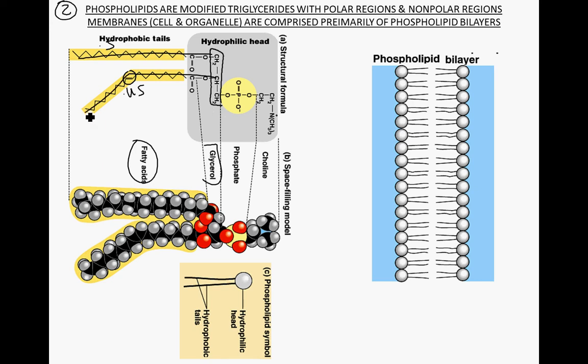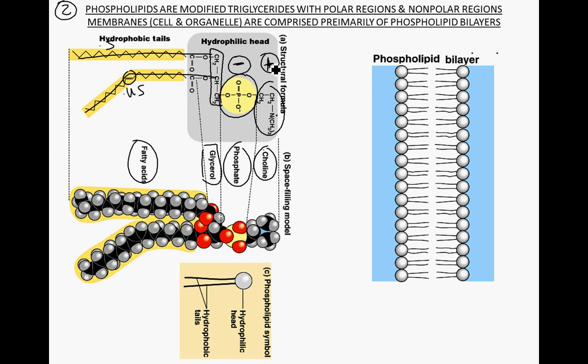So you can see how this is sort of like a triglyceride, except for the fact that it's not a tri. We have one, two, and then we take one of those fatty acids off and we put on there this phosphate group, which has a negative charge to it, and then we put this choline group on here, and this is going to have a positive charge area to it. So by bonding this choline and this phosphate to the glycerol instead of a third fatty acid, you generate this area of polarity here, where there's a negatively charged area and a positively charged area.